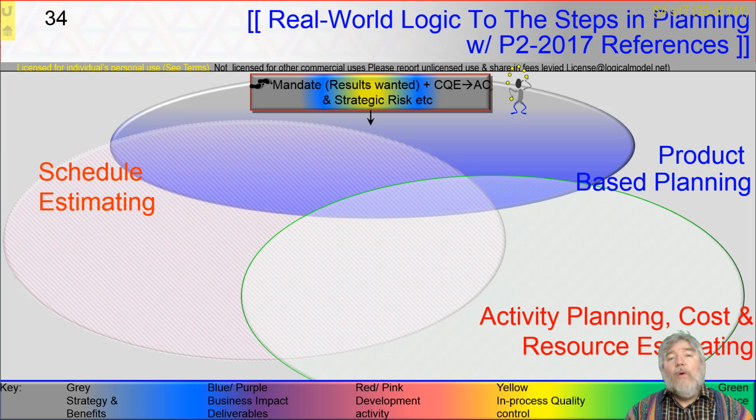Now, when we start a PRINCE2 project off, we understand that a PRINCE2 project is a set of steps, so there's my little steps icon, a set of steps that are triggered by a thing called a mandate. I'd better explain that in a second. And that is the territory of the project executive. So here's the executive. Now they have a pure business thinking head.